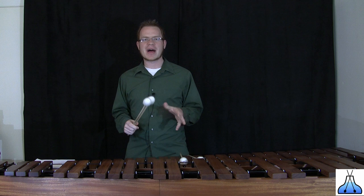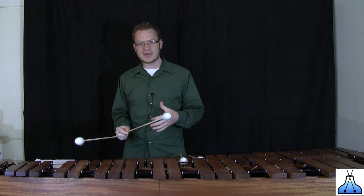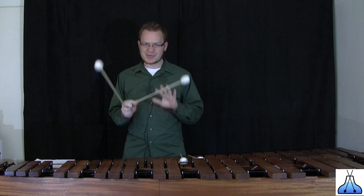Now you'll notice when you go to an octave, that you're actually going to have too much power. You have an enormous amount of torque at an octave, and the difficult thing is going to be to control it so that it doesn't sound really sloppy or really lopsided, like one mallet being a lot louder than the other. So with the octave, it's especially important to start very, very soft.